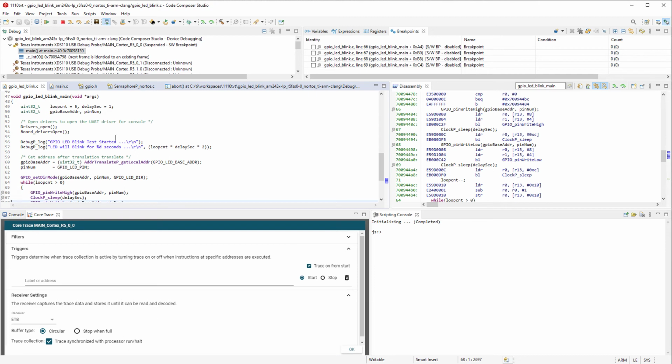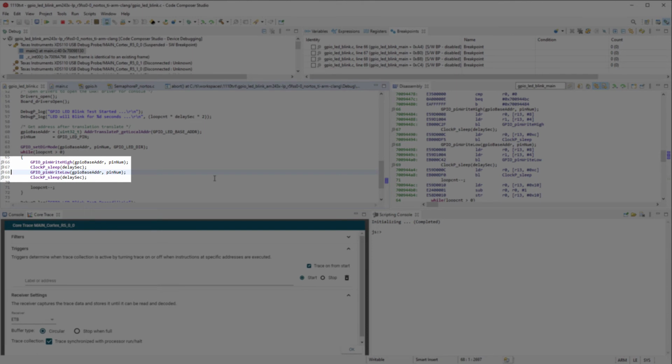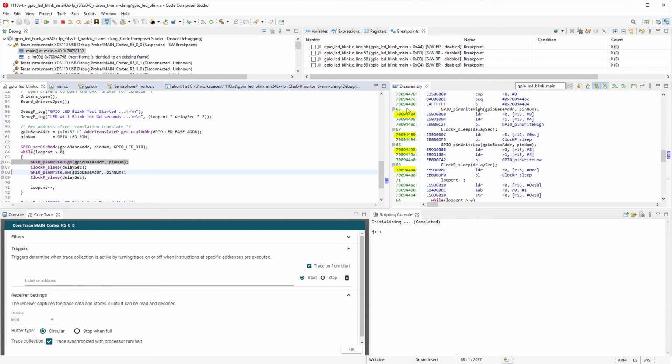I am not interested in all the initialization that happens before it, and I do not want to capture trace data while in any delay loops between pin toggles. I found the addresses by looking at the addresses of the disabled breakpoints I have set. Each breakpoint is at a location where I wish to set a start or stop trigger point. So essentially, I want to enable trace collection at line 66, disable it at line 67, then enable it at line 68, and disable it again at line 69. I have the disassembly view open, that way I can easily see the addresses of these breakpoints that I wish to set my triggers on.